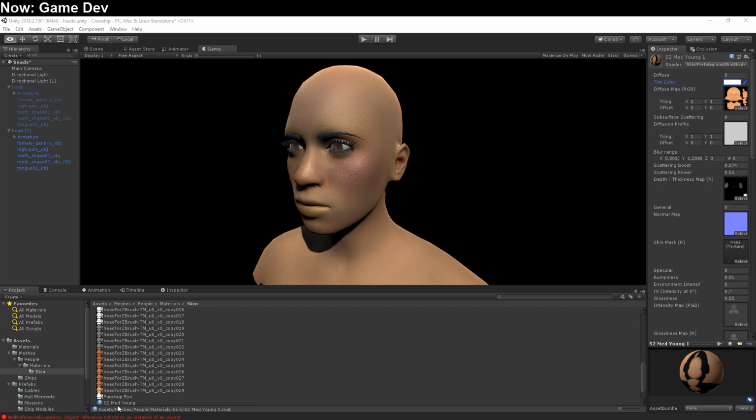All right, so let's see. I imported the faces and I played around a little bit with getting them to show up properly in game view. Right now it's just a generic slapdash texture that I put together for the sake of having a texture. There are a whole bunch of mistakes that I made, and I'm not really great at skin textures. But for the sake of testing, we've got two options. One option is I can continue to work on textures, and the other option is that I can start to work on the actual face stuff.